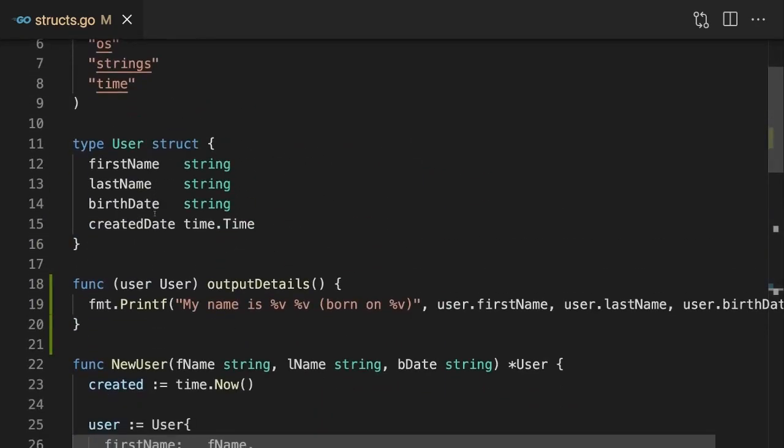Now in that method, I am using a user value at the moment, not a pointer. We can also expect a pointer instead by adding the asterisk here. Just as for the regular parameter list, both works and we have the same advantages and disadvantages. If we accept a pointer, we avoid unnecessary copying in the memory space, and therefore this is often the better choice. Of course, in cases where you want to create a copy, where you don't want to work on the original struct, you can instead also accept the value as we did it before. It again comes down to what your method does.